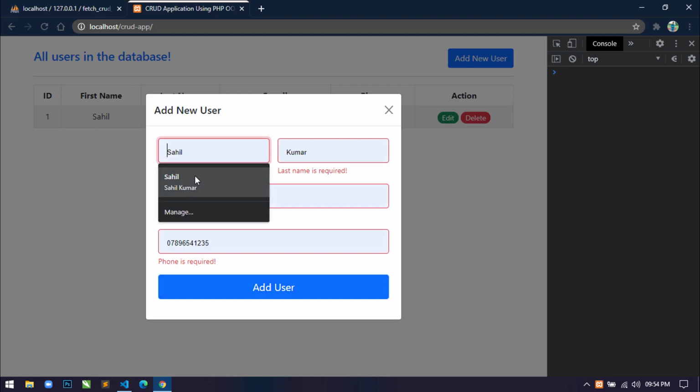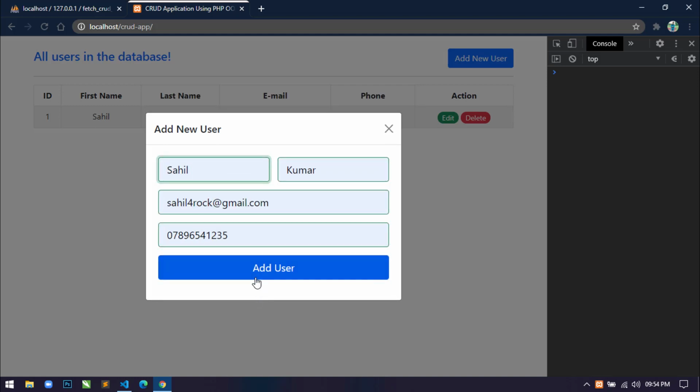Now if you enter data in all the fields and click on add user, you can see all the input field values are coming in array format here. It means the form data is going to the server, and from the server the data is coming back to the client in array format.